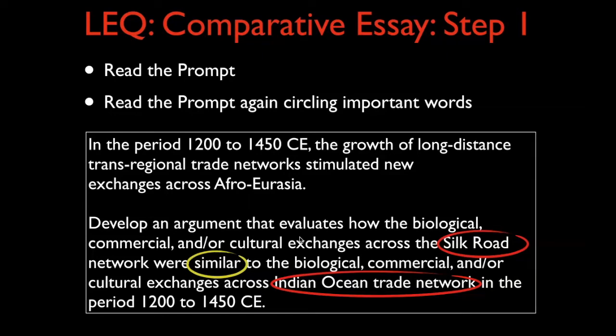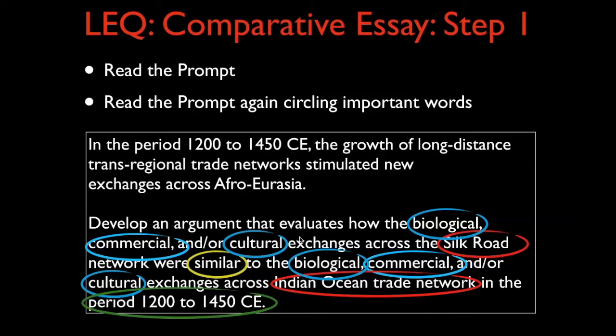Now, can you just write any kind of essay whatsoever comparing the Silk Road and the Indian Ocean network? No, they narrow down the focus. They give you a little bit more guideposts in terms of what they want you to talk about, and you're going to score points for, and that's by focusing on the biological, commercial, and/or cultural exchanges that have taken place across those 2 networks, the Silk Road and the Indian Ocean trade network. Can you talk about these similarities over any period of time you want? No, they also narrow your focus by telling you to focus on the period from 1200 to 1450 CE, which is period 1 in our course.